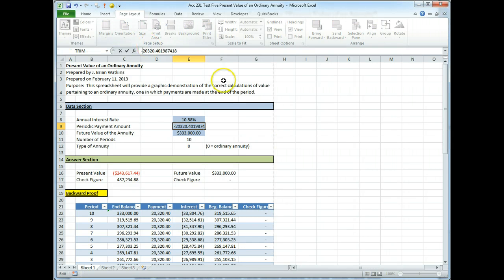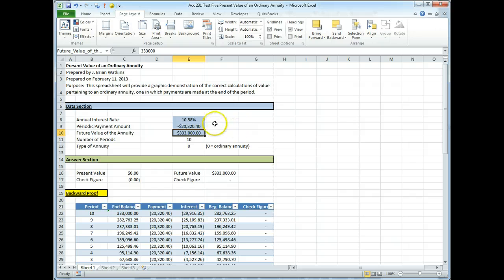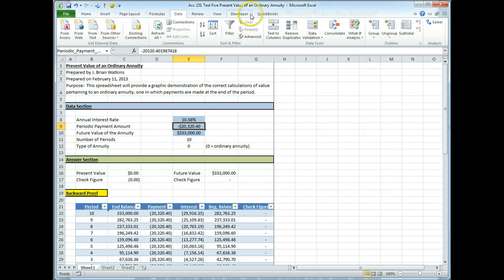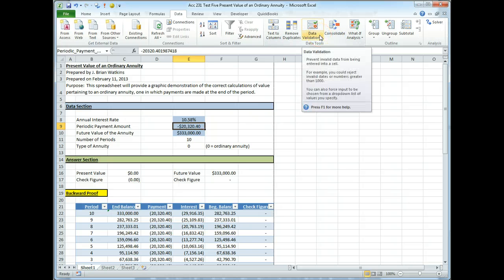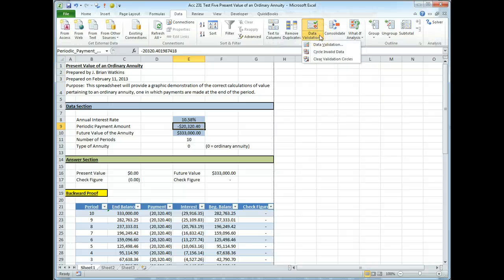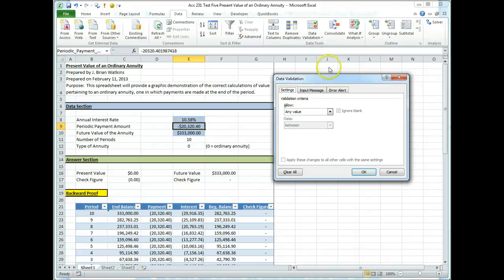The way you do that is you insert a rule. So with that cell selected, go to your data, and we're going to go to data validation. If you read the text, it says prevent invalid data from being entered into a cell. So we'll click on that, data validation. We're going to allow a decimal, okay, and it's going to be equal to or less than 0.